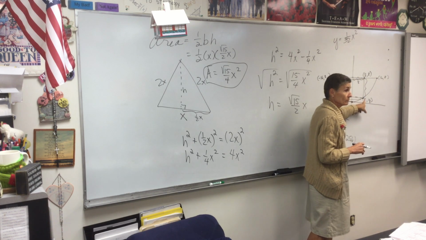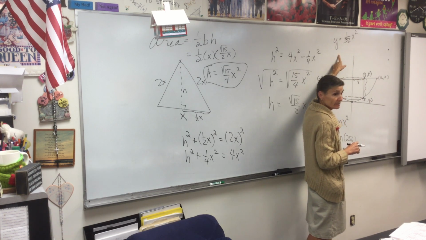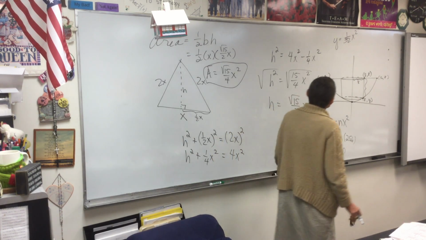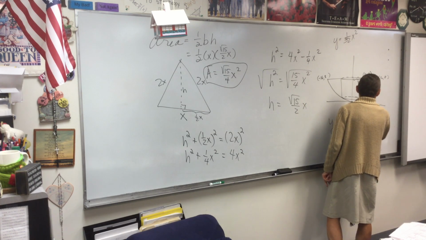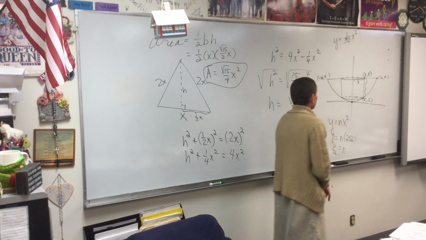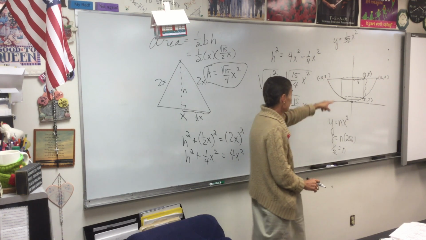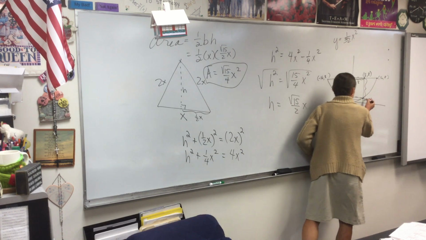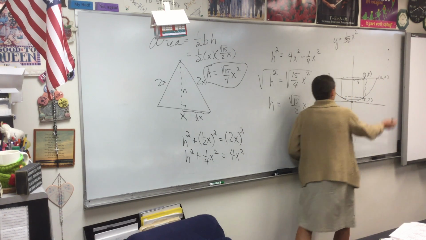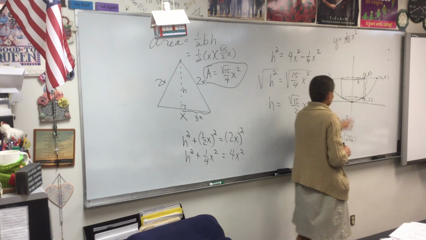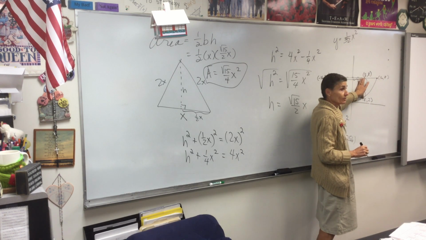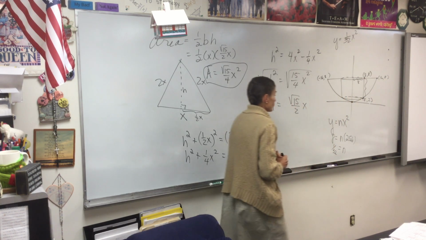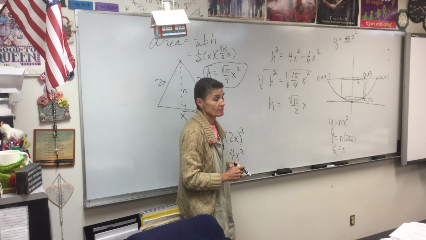So what am I gonna do? I'm gonna plug in 8 and see which y coordinate. Oh, I can do that on a calculator. That'd be 2, wouldn't it? If I plug in 8 into my equation, I get 2. So this y coordinate is 2. That y coordinate is 8. So how tall is the cylinder? 6. So the answer to the question is 6 inches.